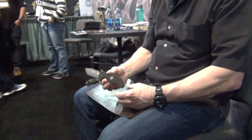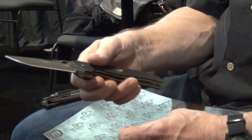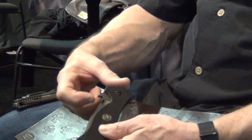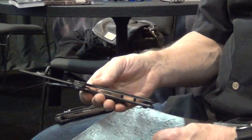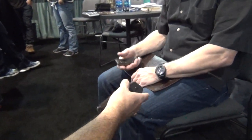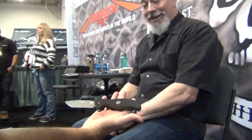Okay, one more thing I want to show you — you always do that to me, I think we're wrapped up and then you do the surprise. We're also doing a knife for SIG. It's a flipper knife — it has bearings, it has the Emerson wave feature, the flipper, and the thumb button. So you can open it via the Emerson wave feature, you can open it by flipping it out, or you can open it with the regular traditional method. It's the Legion series — that's a big deal right now, that's a heck of a gun they just made.